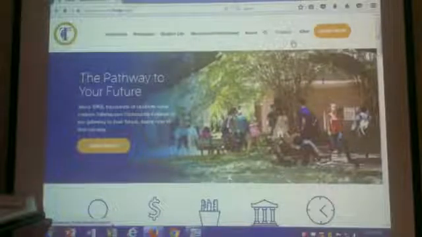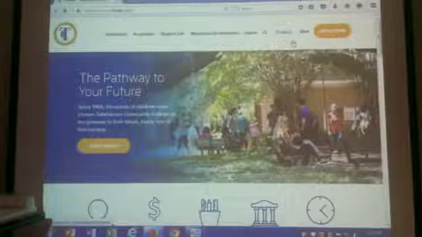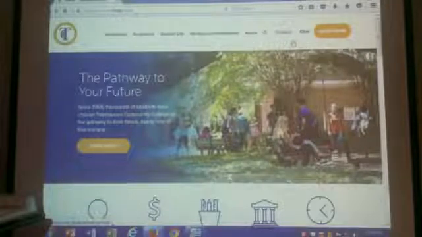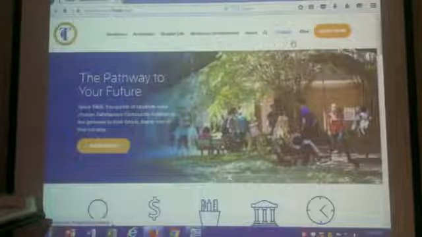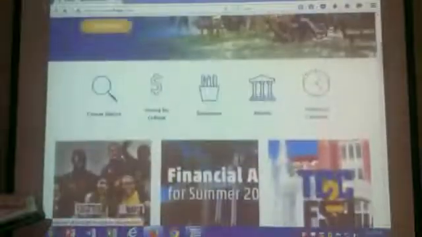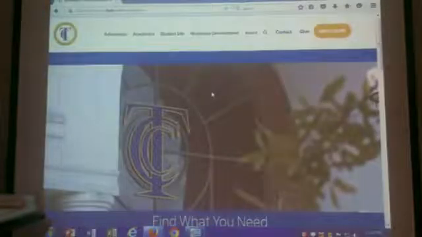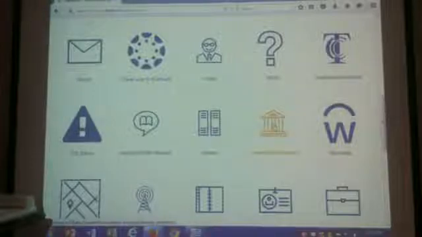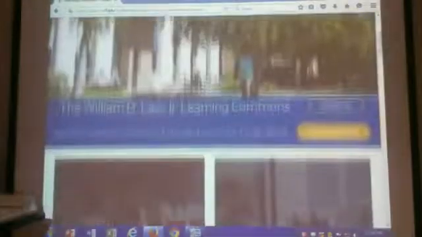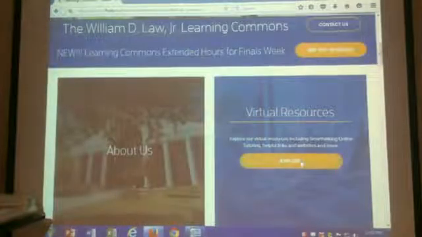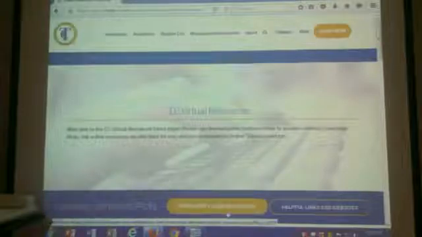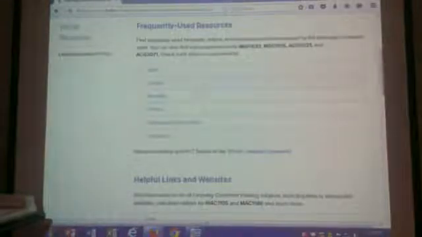So to begin with, we'll start here at TCC's homepage, tcc.fl.edu. And I'm going to show you how to find the virtual Learning Commons resources on calculator tips for statistics. From this page, you scroll down to resources here in the middle. You click on resources, then you scroll down to the middle. And just to the right of the library icon is the Learning Commons icon. You click on that, you scroll down, and you see virtual resources here. So we're going to explore the virtual resources, clicking on there, and we'll go to frequently used resources here at the bottom of the screen. Click on there, and here we are at math.